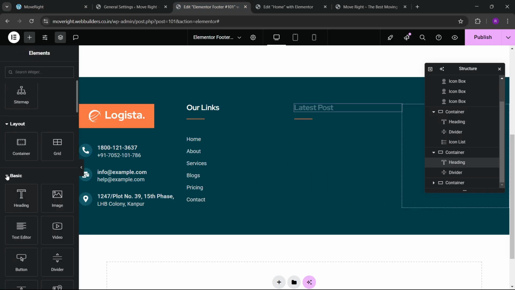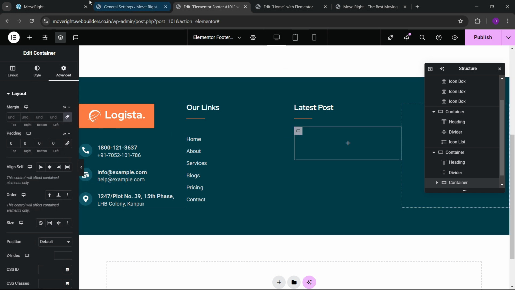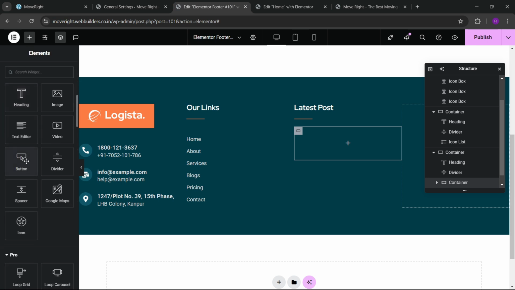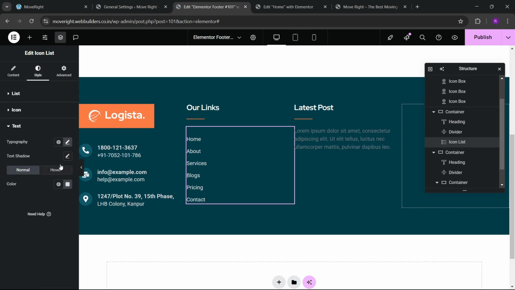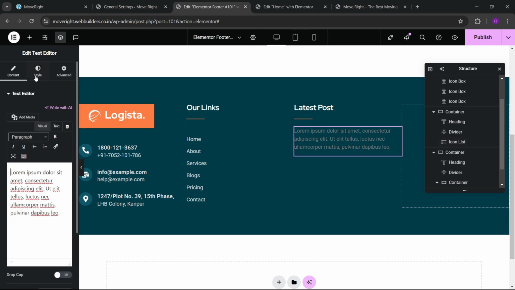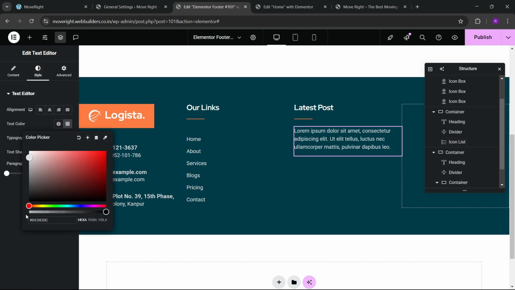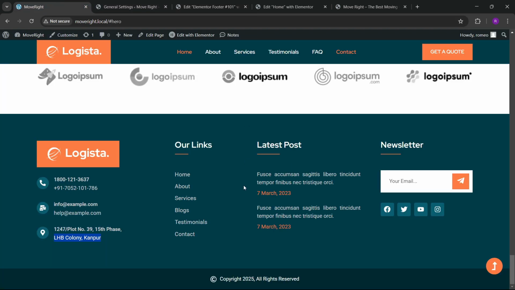So for making this layout, what we can do, we can add a container below that divider. Okay, so here we can have this color, and here we can just copy this color. Okay, and we can go here, and here we can just paste this color here. Okay, here we can write this.